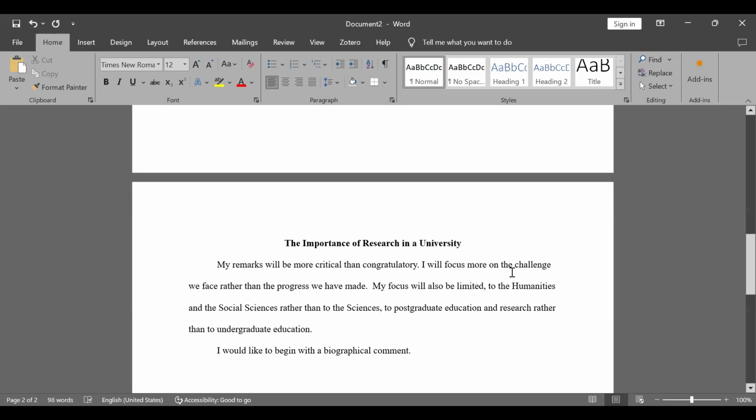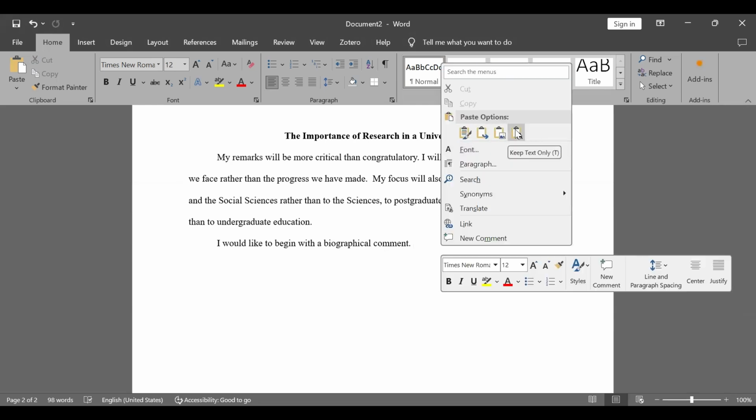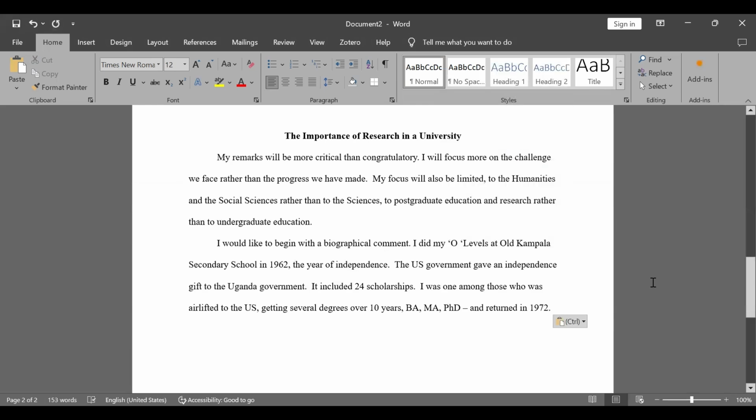And then now I'm going to paste the rest of the paragraph. Okay. So now we are done. Let's imagine that we have typed everything, and now we want to do the reference list. So after I hit the enter key, I now start a new page where I'll type the references.